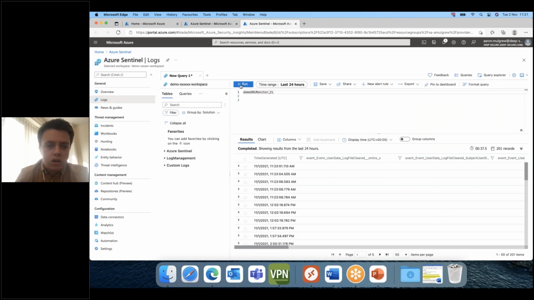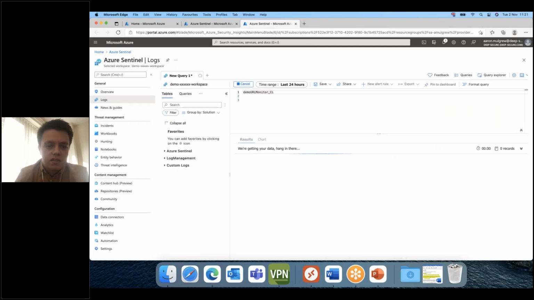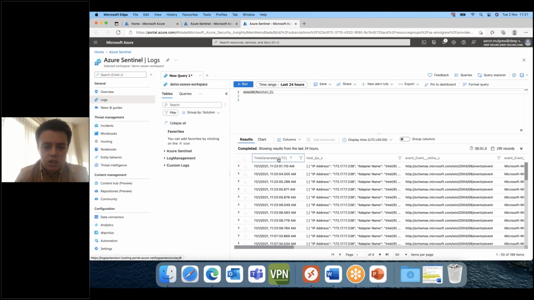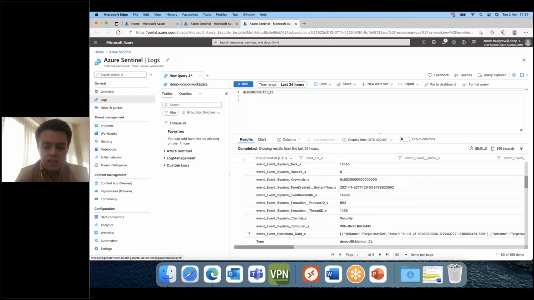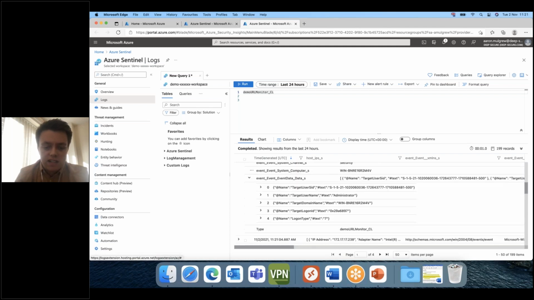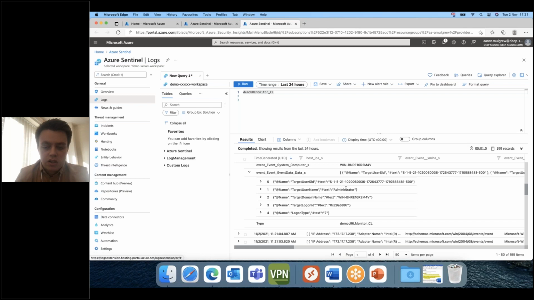And if we run a new query against the logs and sort by time generated, you'll see a whole host of new logs have appeared. Inside one of these logs is the event data itself. So we can see that an administrator has logged on over RDP, and this has triggered an Azure Sentinel alert. So we've got Azure Sentinel currently running against these logs, all exposed safely, exfiltrated safely from the OT environment.